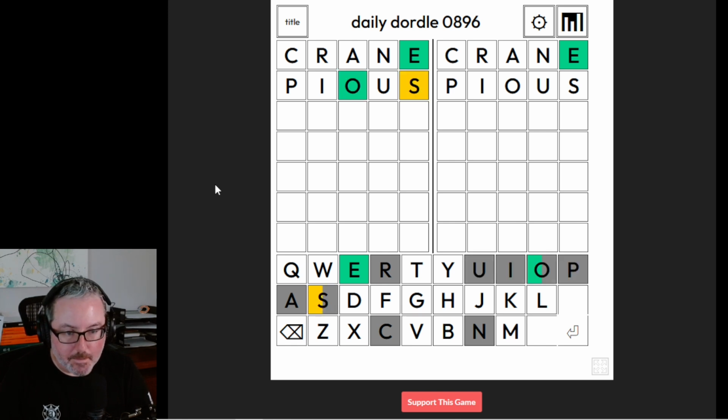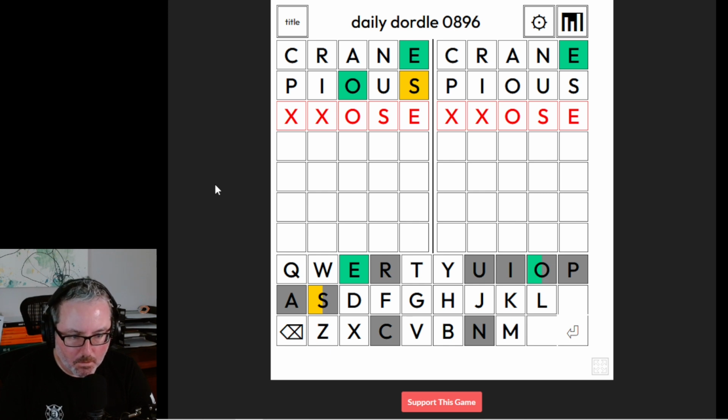Wow. Okay, so we do have an O in the first word and an S somewhere, but we have none of those vowels in the second word. So we either have all consonants, or we have a Y somewhere in there. Let's look at the first word first, though. What could it be? OSE. What would work? Whose, WHOSE, would work. So that is a possibility.